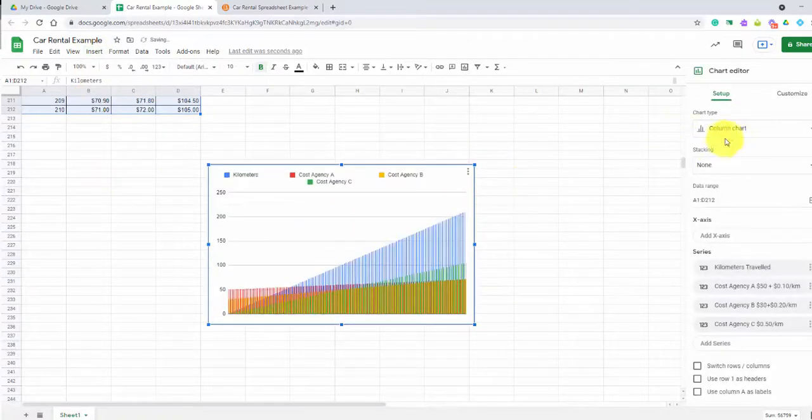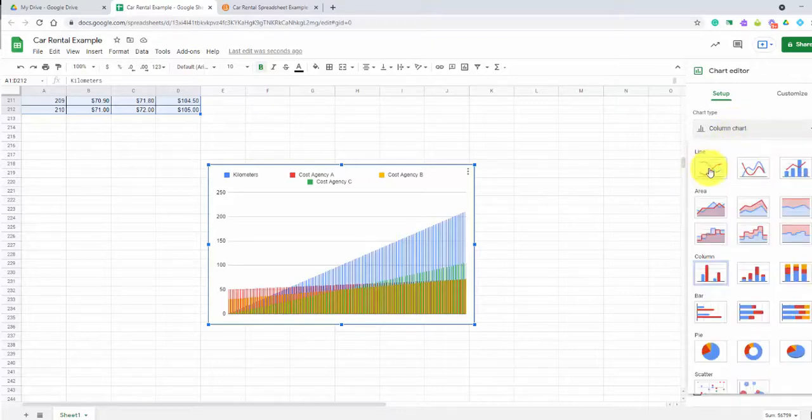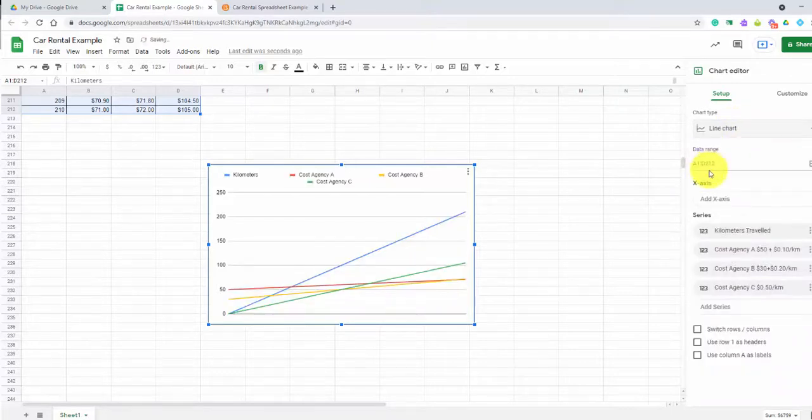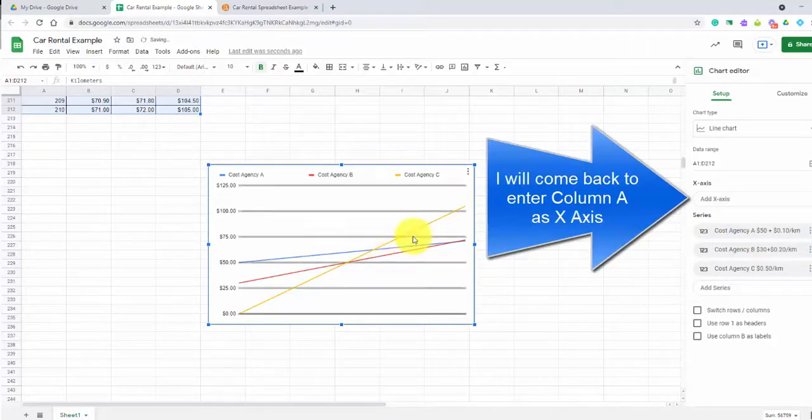And it gives me different kinds. Sometimes it gives me a column chart, and I don't want a column chart. I definitely want a line graph. And for some reason, it's trying to give me a series saying kilometers traveled. Well, that's not one of the Y's, that's just the X value. So I'm going to get rid of that one. That's this blue line here. I'm going to get rid of him, so I only have the 3 lines.